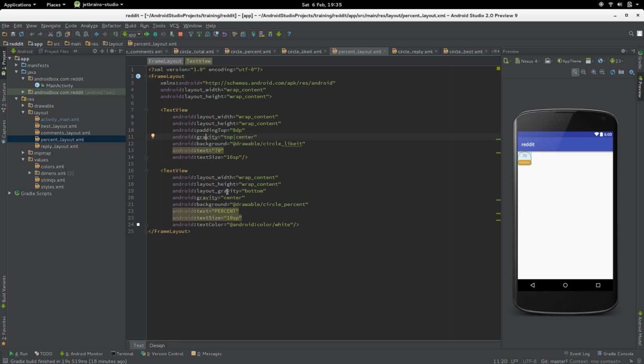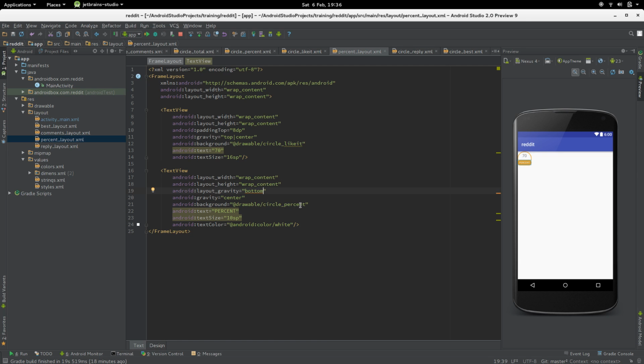So this one here will display this image at the bottom. And just to show how that works, if I was to do top, it will put it at the top. This is because we're using frame layout, but we just want to put it on the bottom like this, so we can position it where we want.